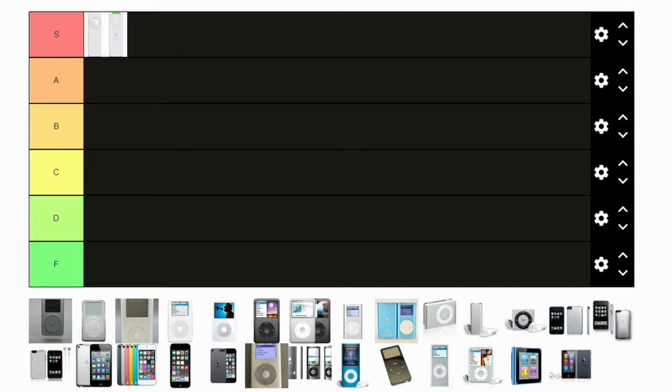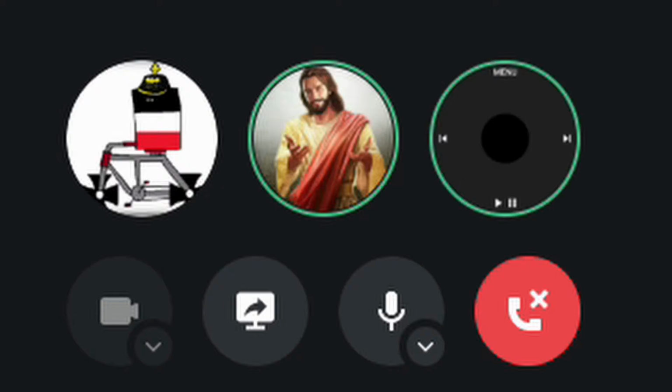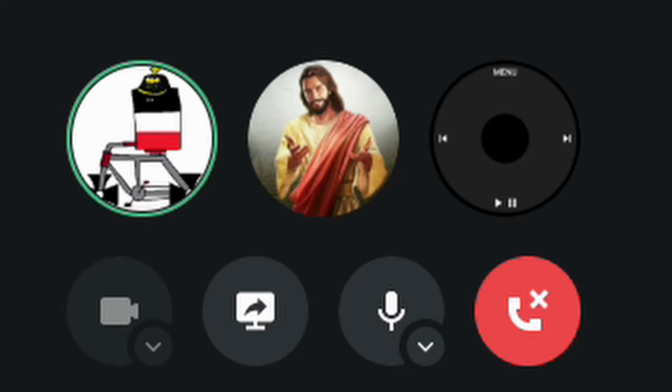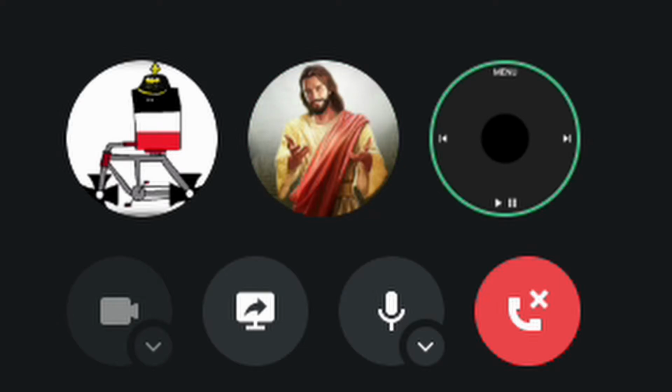If it had 2 or 4 gigs, then yeah, S tier, but it's so low that I don't think it's. Yeah, but all the other ones you can't really use for anything else. The USB drive was the most unique feature of it. Yeah. I'm putting it as an S tier.